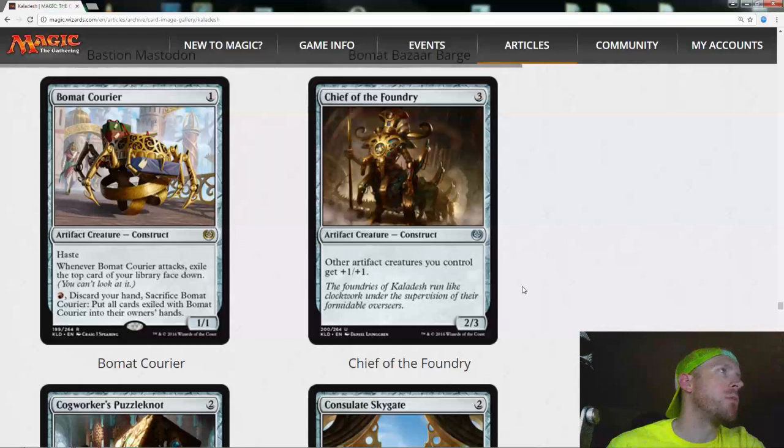Bomat Courier. For 1 mana, you get a 1/1. Whenever it attacks, exile the top card of your library face down. For 1 red, you can discard your hand, sacrifice it, put all cards exiled with Bomat Courier into their owner's hand. Very interesting. You could actually set this up to where it could draw you 3 cards for 1 mana. And if you discard your hand, basically your hand's empty.